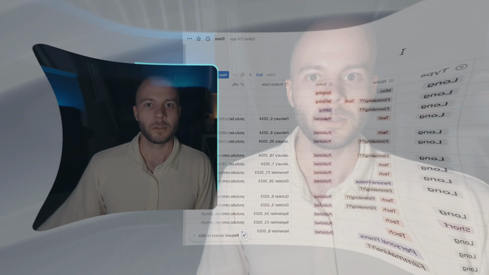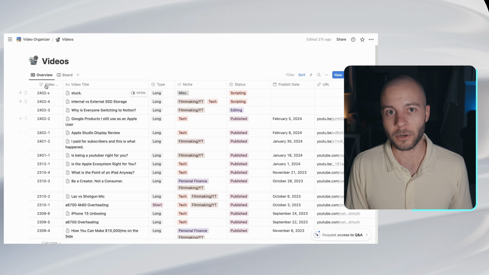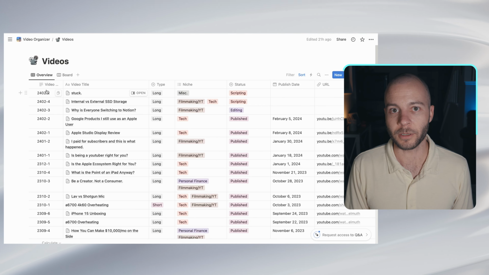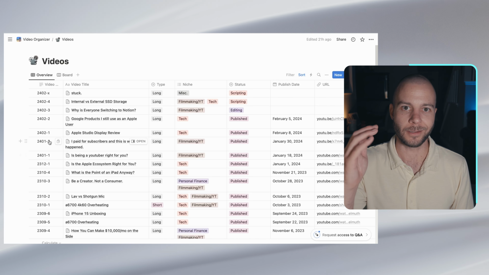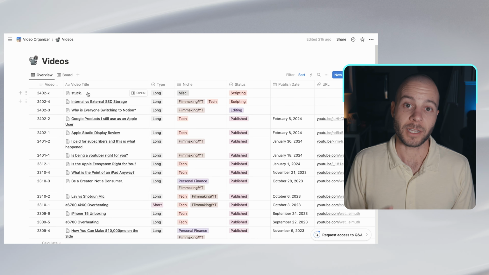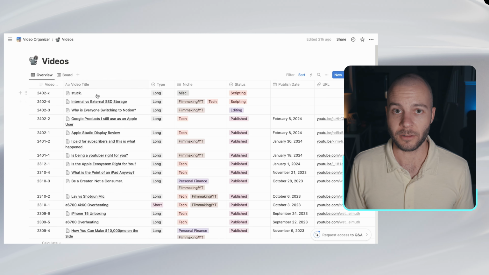And then I'll show you kind of how I use this table to help me develop my videos. So the first column is just the video number. You can use any sort of numbering sequence that you want. I just use the year, month, and then a dash, and then the number of video for that month. Then the next column is the description or the title of the video.